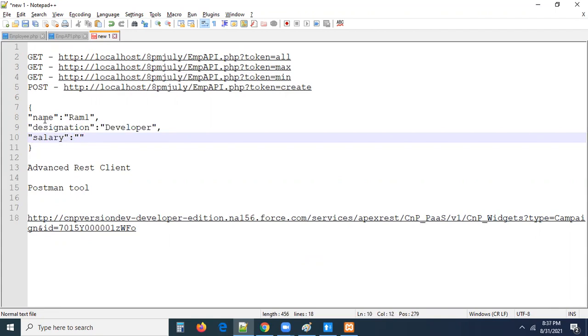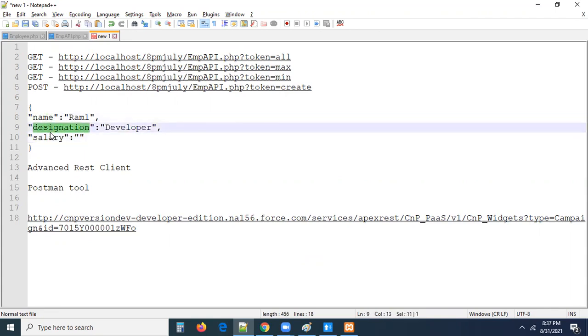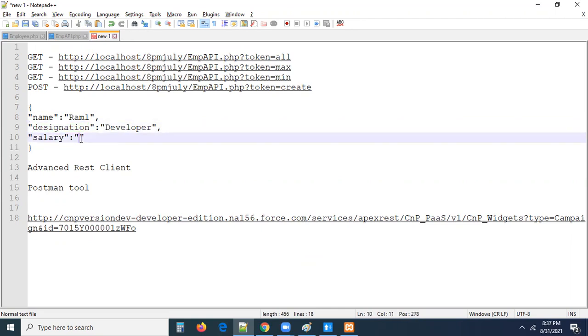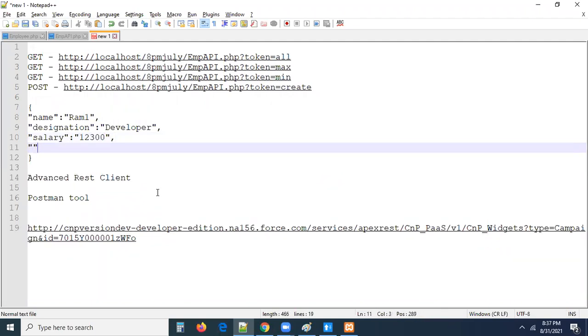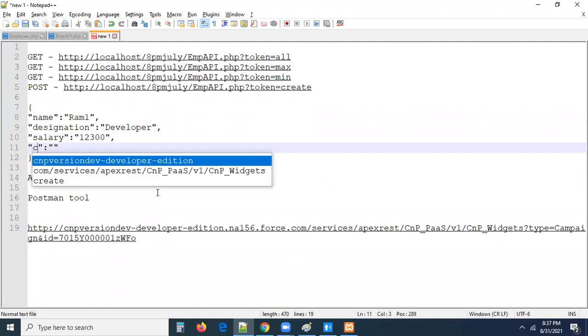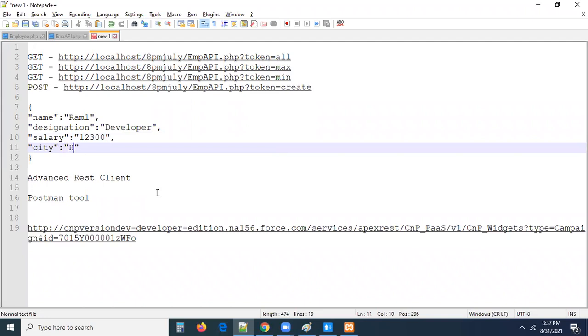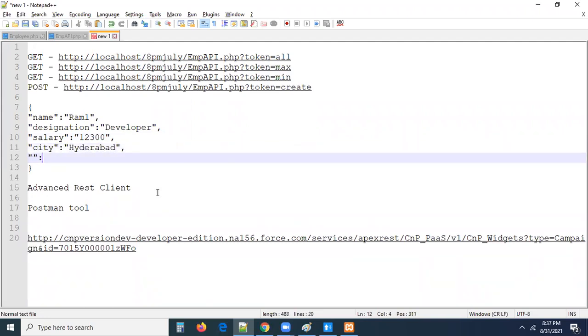How do they know, sir, that these columns are there? We have to tell them, sir, these are the columns we are having. So you have to map the values to the columns. You have to send to us in JSON format. This is again JSON format. Salary, something I'm taking. Now you can take this as a city. City is going to be HYD, Hyderabad. Now this is going to be mobile. Can you see? This is very important, guys, how we are going to get the data. This is the data they will post to us.